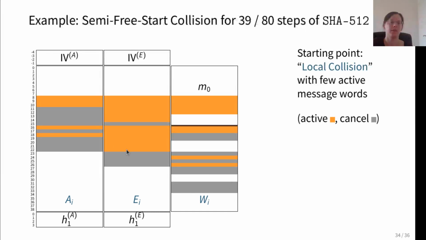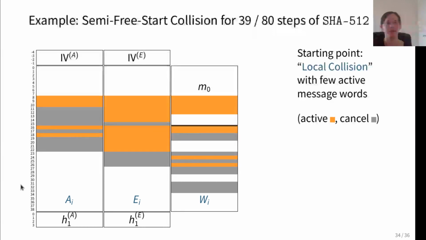And if we look at the state words, since we know that, for example, this value here is computed from this orange value and some previous values, at least one of them needs to be orange, we can try to choose this orange word and this orange word in such a way that they also cancel out here. So we want this plus this to cancel out that part here. We want this plus this to cancel out this part here. And we want the message words chosen cleverly such that this cancels out here. And then we have identical values here and a collision in the end.